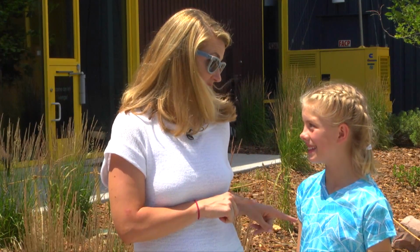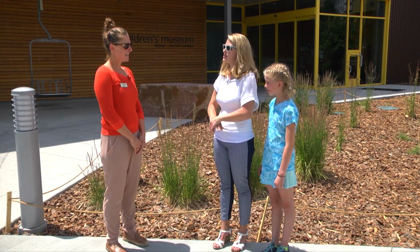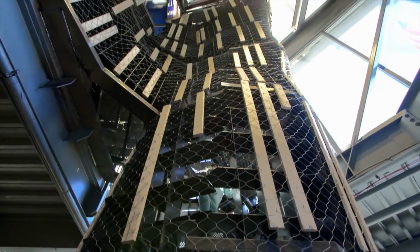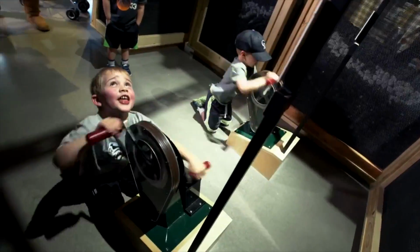I am sure you heard some things in there that you want to try, right? Yeah. Anna here is 10 years old. I know that inside all ages have something fun to do. What should we hit for someone that's Anna's age? What are some of the best exhibits? I think for 10, the art studio is really fun. You can definitely get messy with a little bit of paint. I think putting on the helmet and climbing all the way to the top of the climbing structure will be fun, and you can race your aunt. Yes. Doing the zip line outside in Joy Park, or maybe shooting rockets in the energy exhibit. Those are just a few things I think you'd really like.